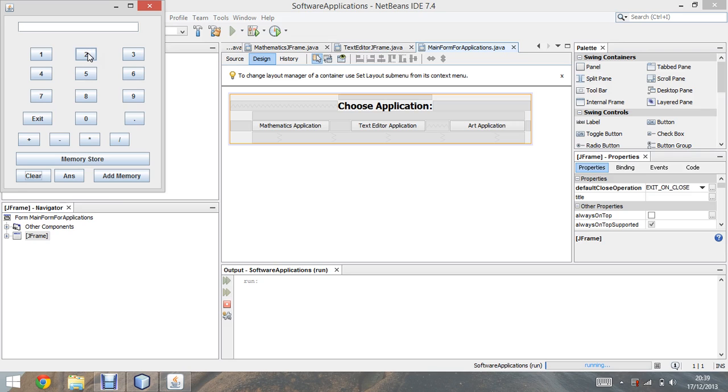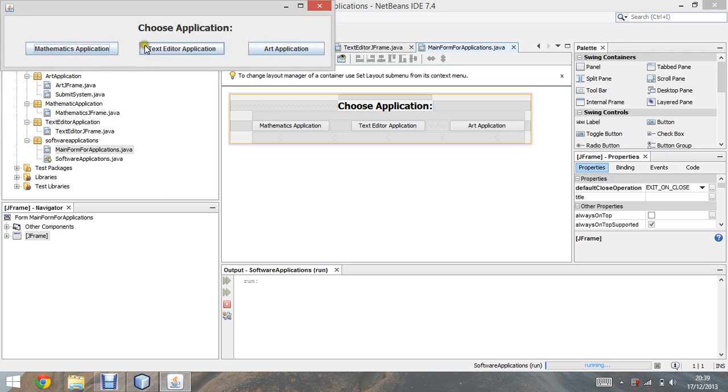And it also enables the user to add a number once the user decides to save such a number in this application. So I'm going to show you such a function. I'm going to add this number to my memory, which is located in the calculator, and I'm going to do 5 plus memory store, and the answer is correct, which is 130. I could now clear the screen, and exit from such application and be taken back to the main application.